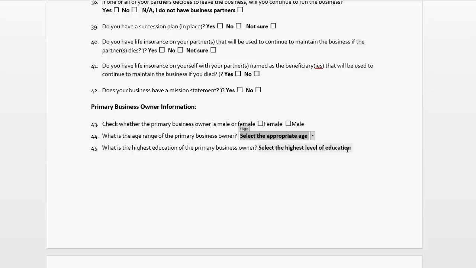What is the highest education? Same thing here. And as a suggestion, if you're not comfortable asking this question, you might prompt them in different ways, just asking them where they went to high school, if they went to ULM, for example, or if you're closer to Baton Rouge, if they went to LSU, and that might result in you being able to find out. So that's just some last minute tips.